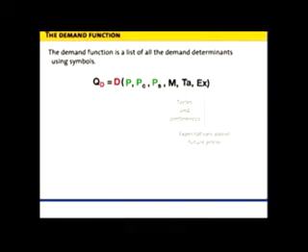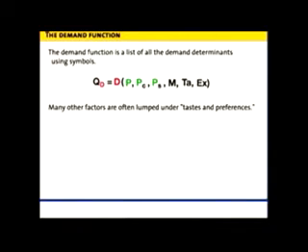At this point, I can put a parenthesis on the other side and indicate that I've collected all of the variables that I'm going to be concerned about. There may be other things that influence people's behavior, but we can probably lump those things under tastes and preferences, the little idiosyncratic things that may affect one household but not affect another. So here we've got a range of variables, a collection of factors that influence people's willingness and ability to purchase bread. So what do we do next?